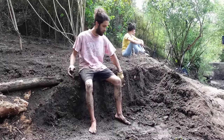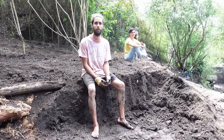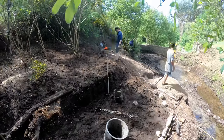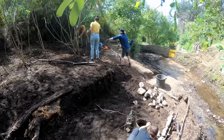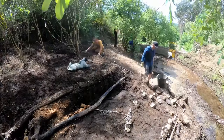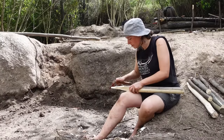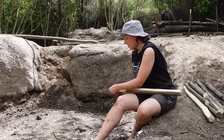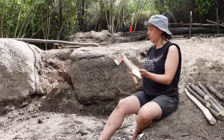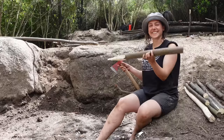Now the terraces are starting to take shape. I'm doing a spiky thing so we can do steps and walls and steps and walls.